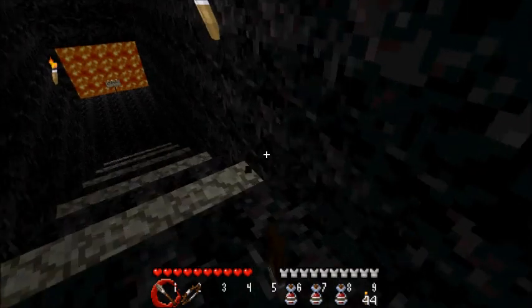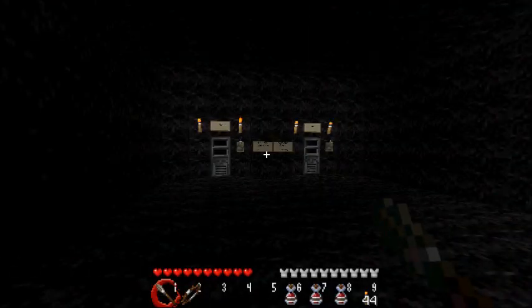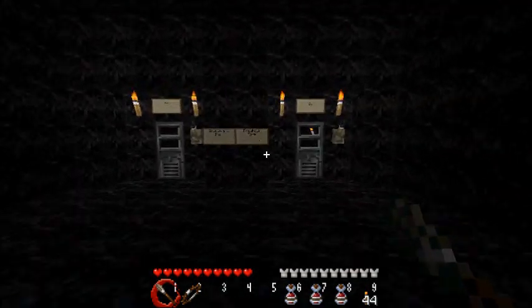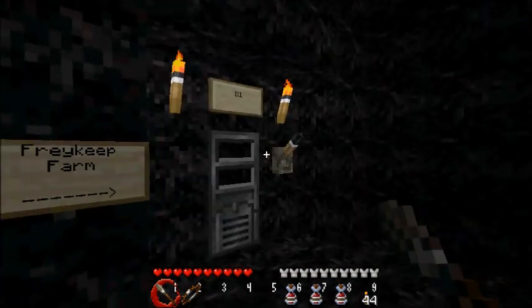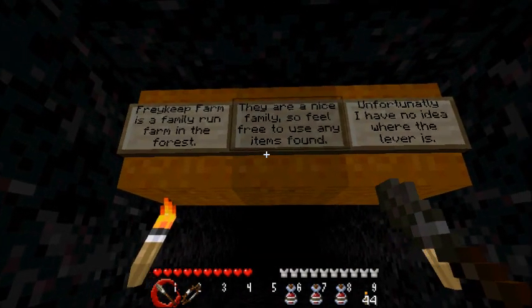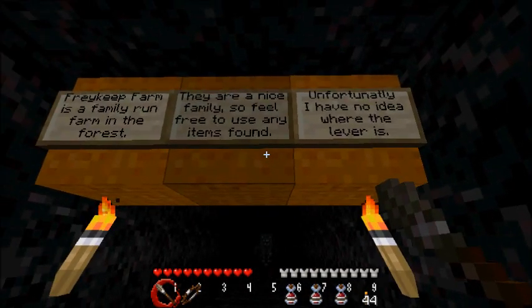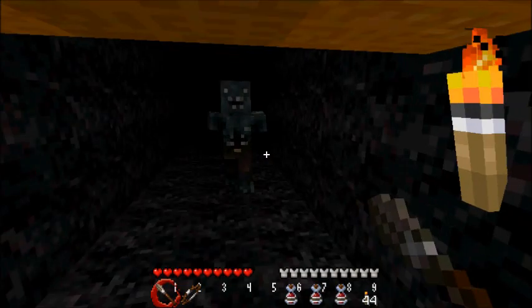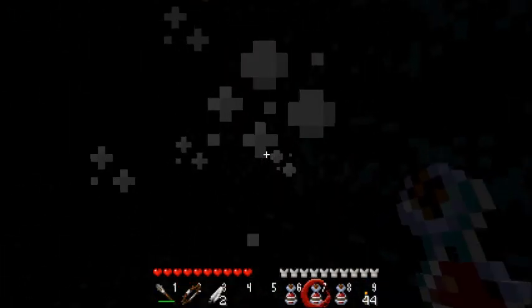Alright. Yay, lava gates. Not really yay. Alright. Freykeep Farm. That sounds like that'll have lumber. Freykeep Farm is a family-run farm in the forest. I see a zombie back there. They are a nice family, so feel free to use any items found. Unfortunately, I have no idea where the lever is. Thanks for the help, dude.